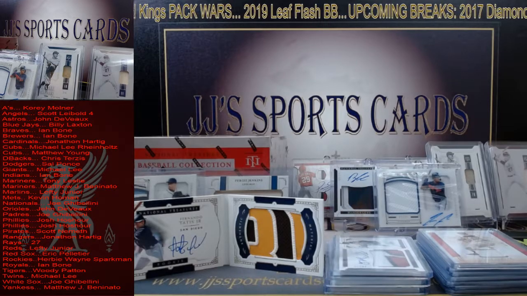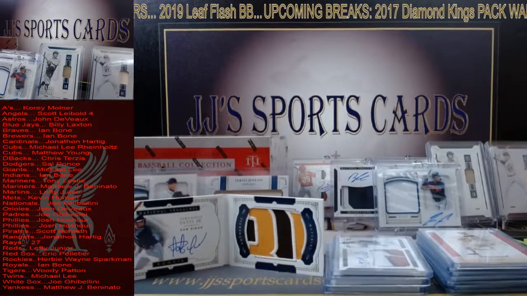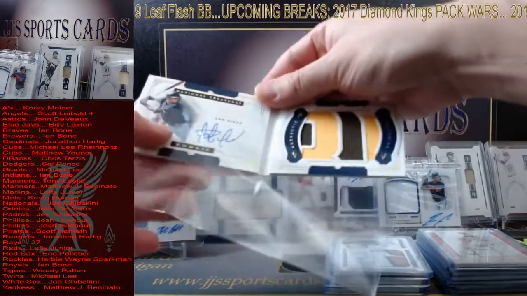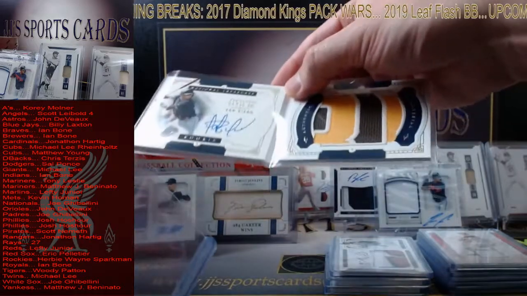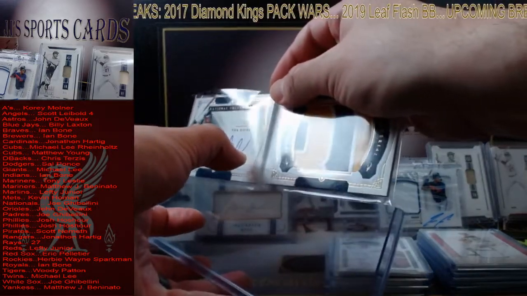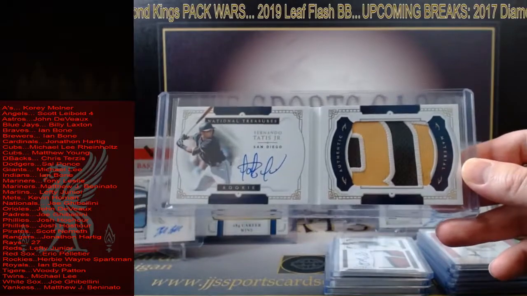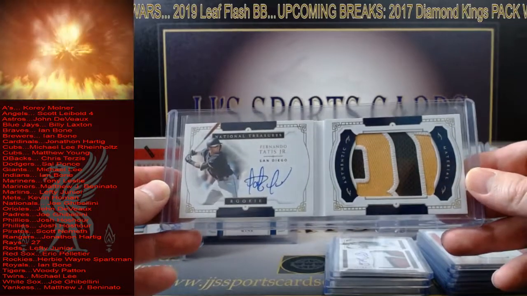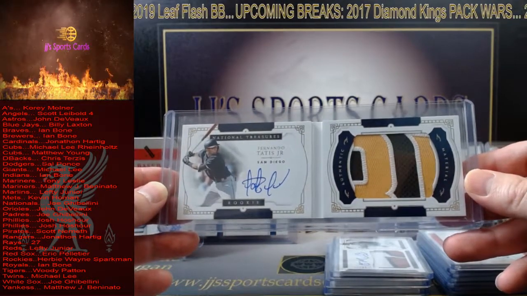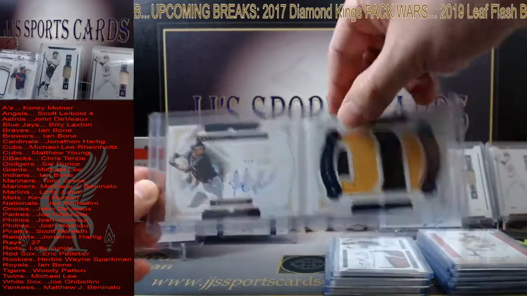I'm going to have to get more booklet top loaders. That's going to have to be on my next order. Tatis 6 of 10 Jumbo. That is a rookie signature jumbo material. Holy crap. Look at that. Oh man, oh man. I'm going to have to make another hotkey that drops ice cubes to cool this down.